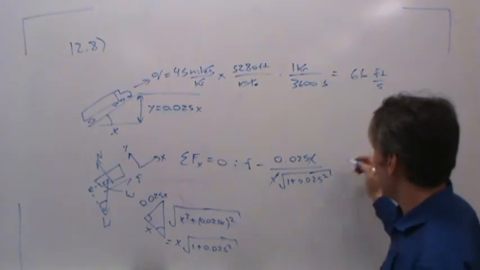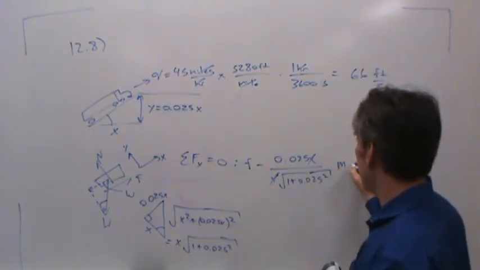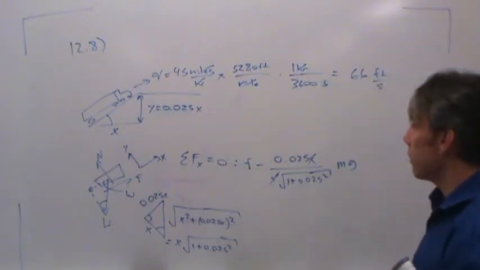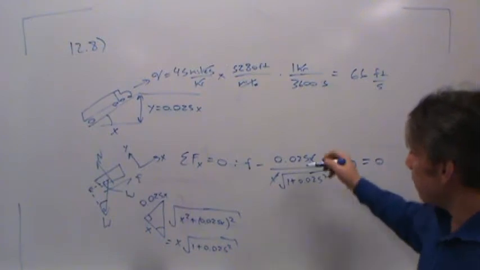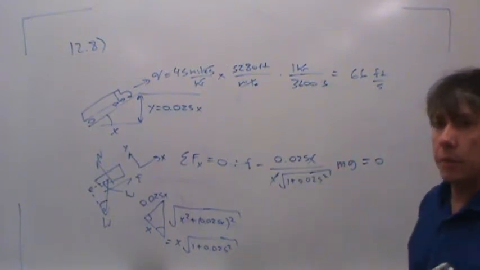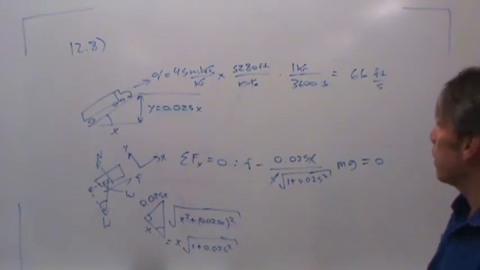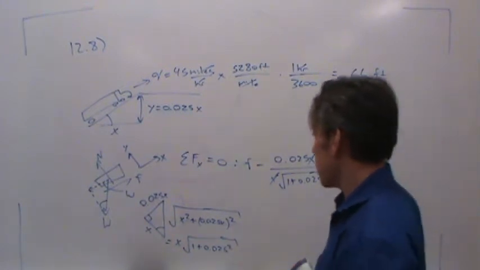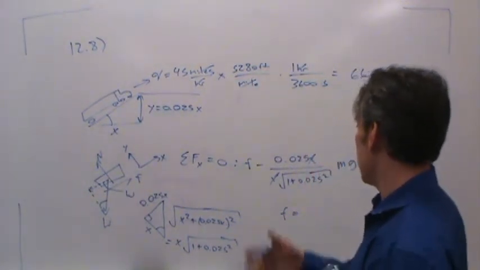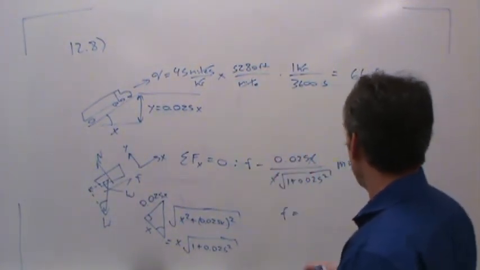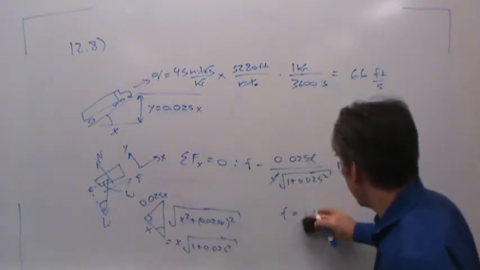That's the fraction I need to multiply by the weight, which is the mass of the vehicle times the acceleration of gravity. Okay. Anyway, that sum of forces is 0. Now, if somebody could please plug this number into your calculator so we can just write a number down and not have that weird fraction to write over and over again. But essentially, what this tells us is that the frictional force that the vehicle is developing is equal to some fraction of mg. So I'll wait till you give me that number.